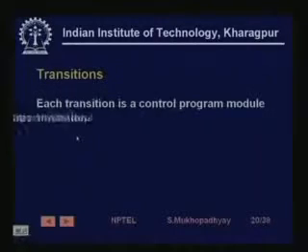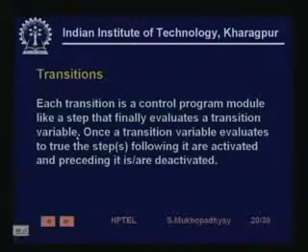Now we have transitions. Each transition is also a control program module which evaluates, based on available signals, operator inputs, etc., which transition conditions are getting enabled. Once a transition variable evaluates true, then the steps following it are activated. And we say steps because in this formalism, typically, one transition can go to only one step, provided you do not have concurrency. But since SFCs support concurrency, it may happen that after one transition two concurrent threads of execution will start. That is why we have said steps following it are activated, and those preceding it are deactivated.